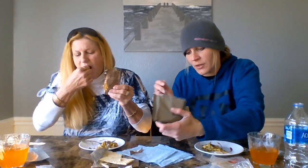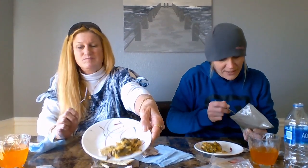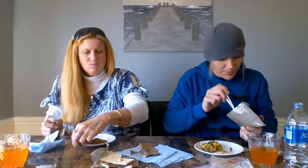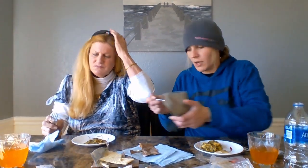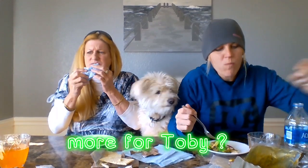She likes mushrooms. There's actually full mushrooms in here. I just saw a full mushroom. I'll try to show you guys. I just found another one. It is actually real. It looks really good. Look at that. It smells good. I'm kind of thinking maybe I'd want some Parmesan. This looks really good. And it's spinach. It's hot. Whole mushroom. It is actually steaming. Got a cheese flavor to it. Cheese and spinach. Really good.